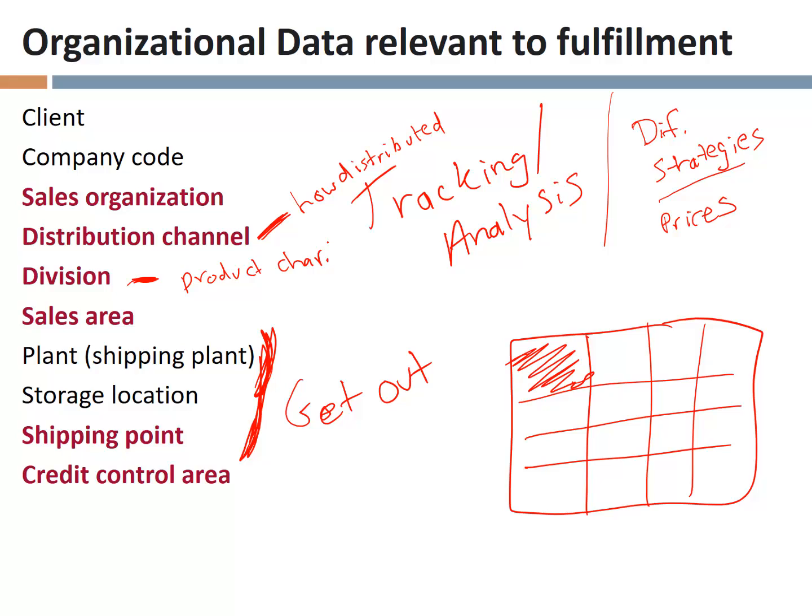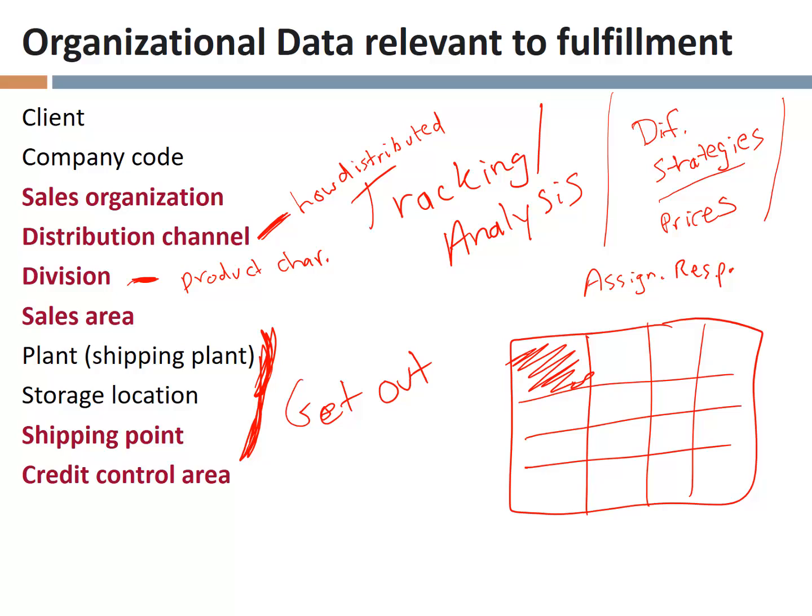This is also great, and it goes with this idea of strategies in our organization. It gives us different ways of assigning responsibilities and tracking how well people and entities are doing within our organization. Maybe our West Coast sales organization is not doing as well as our East Coast sales organization. It also gives us nuts and bolts things like if we want to have some kind of competition among the different sales organizations, we can do that. So we have a way of cutting things up for the sake of facilitating analysis.